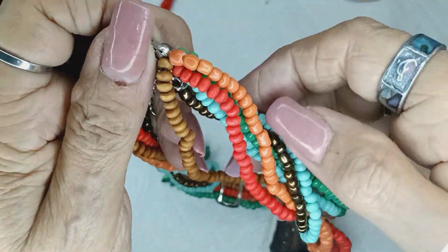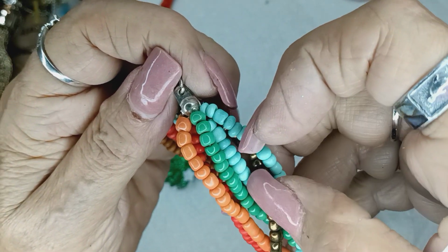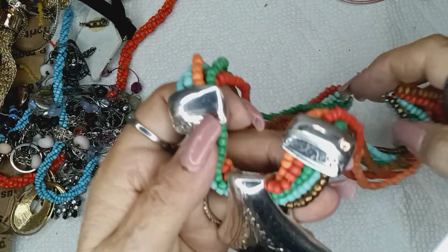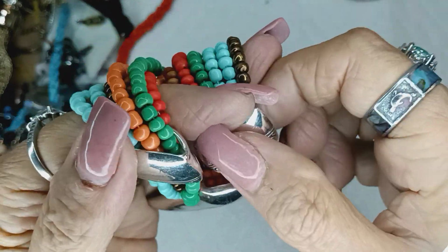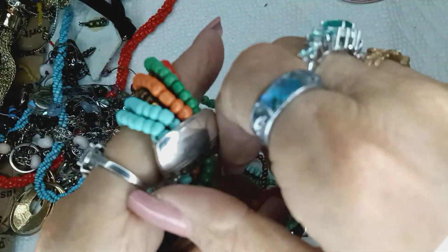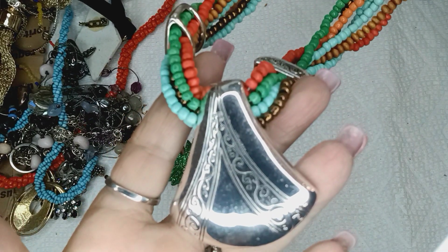And you go one, two, three, four, five, six, seven strands. And then some. This is heavy right here. And it's real metal. And these, I think you can move up and down. Maybe not. No, you can't move up and down. Well, this one is. I guess this one's just stubborn. I'm not going to pull on it. Okay, this will be $4. And the necklace, the departamento.